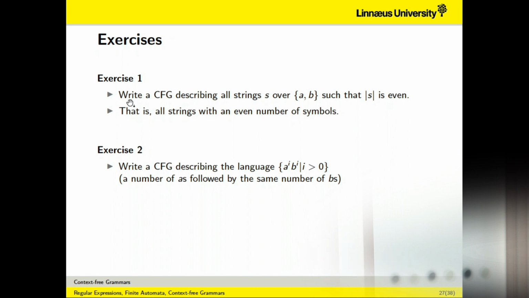So we already have defined a regular expression for a language where the length of the string was even. Now using the same alphabet of two symbols A and B, if I ask you to define a context-free grammar using the syntax of a context-free grammar, we already saw that we identified the basic cases AA, AB, BA, and BB.